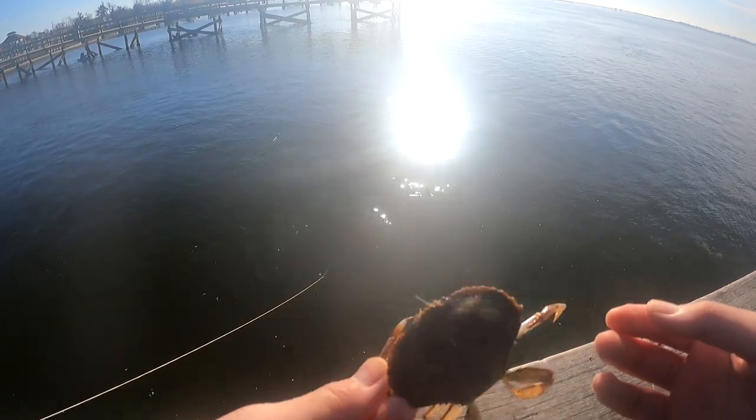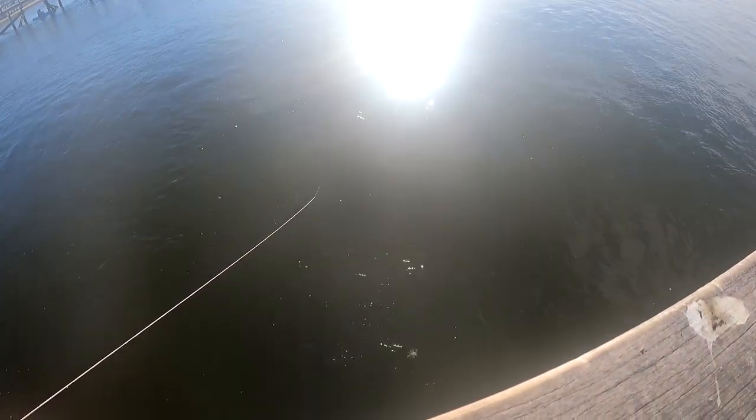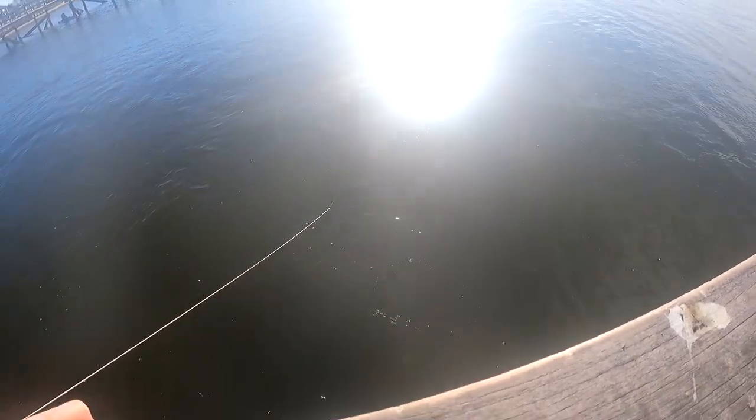Oh, I was about to eat him, but he's kind of small. They go nice. Now pull it up again. Let's go. Big money crab. Come on. Let's go. Big money.